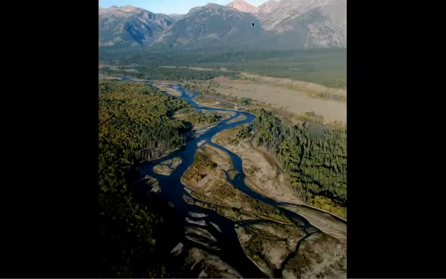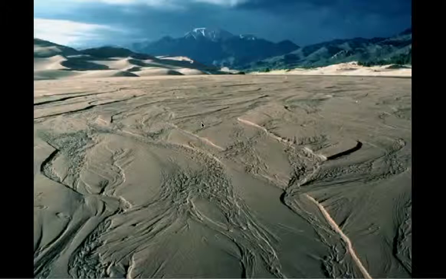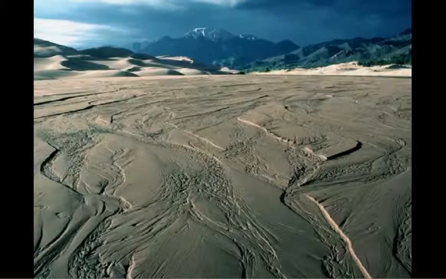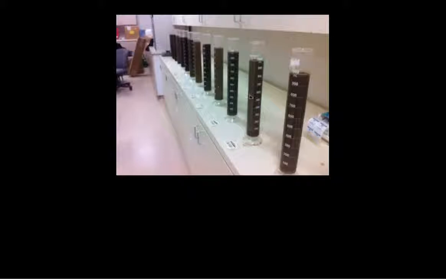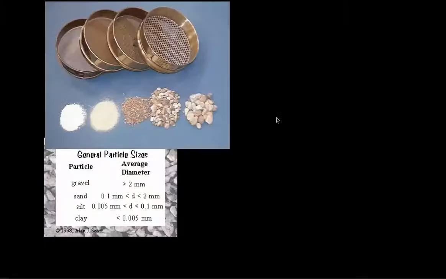A couple of concepts. Porosity. When you see a river running down its bed or its channel, in Arizona, very often this water will disappear. It's not disappearing due to evaporation. It is actually soaking down into the ground, into the little particles. If you could zoom in like some science fiction movie, well, people have done this, you could go down into the little pores between these particles or sand grains. Here's a typical experiment I would do in a science class. You take a soil sifter, and you can sift out gravel, sand, silt, and clay. You then take those materials and you put them into graduated cylinders, and you find out something interesting.